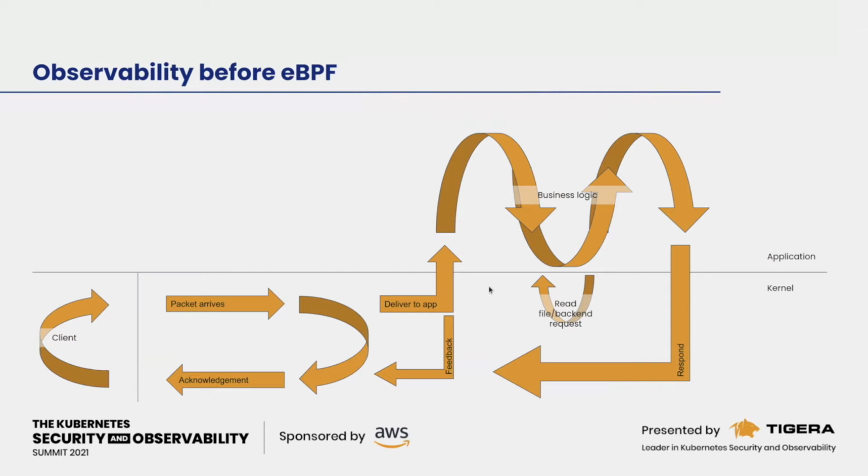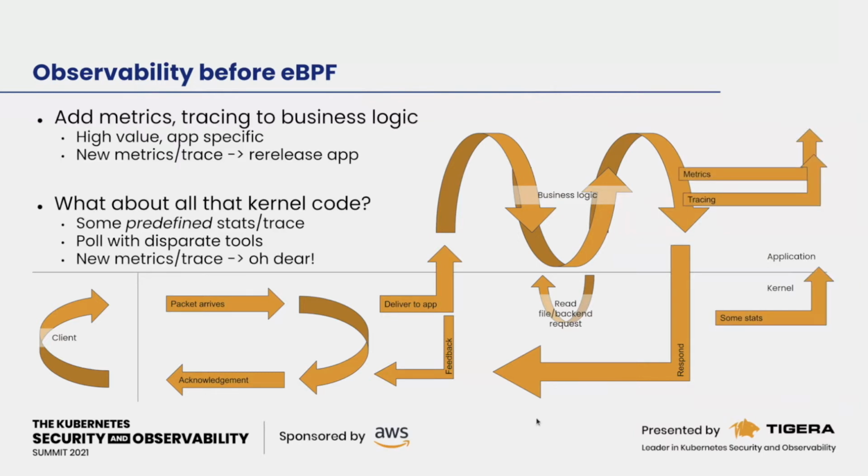Eventually it's going to decide what it wants to do with that request and respond. So then the response will go back through the kernel. The reason I keep saying this will go back through the kernel is because that's going to be very relevant for BPF discussions later. But what might we want to do with this application to make it more observable? Well, the key thing that we can do in the pre-BPF world, and I want to emphasize, these are great things to do, BPF or not, is we can add metrics and we can add tracing to our business logic. So metrics, statistics.